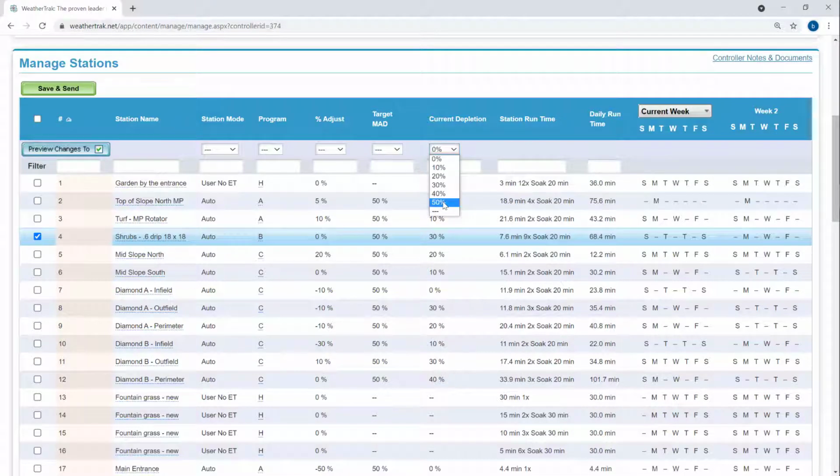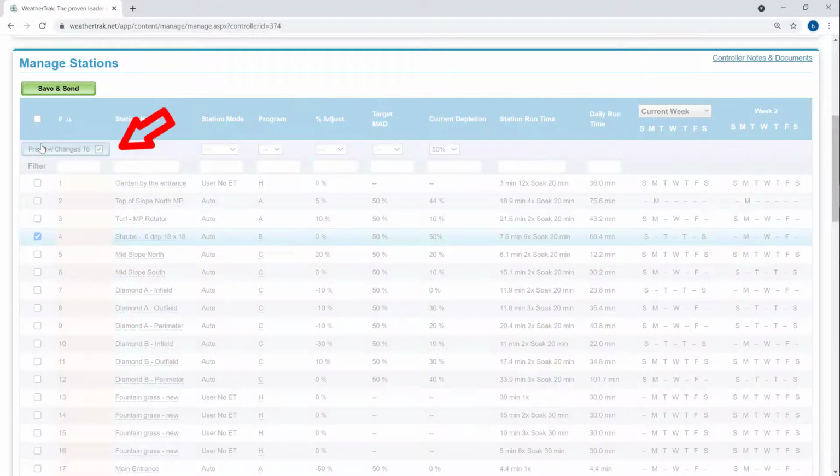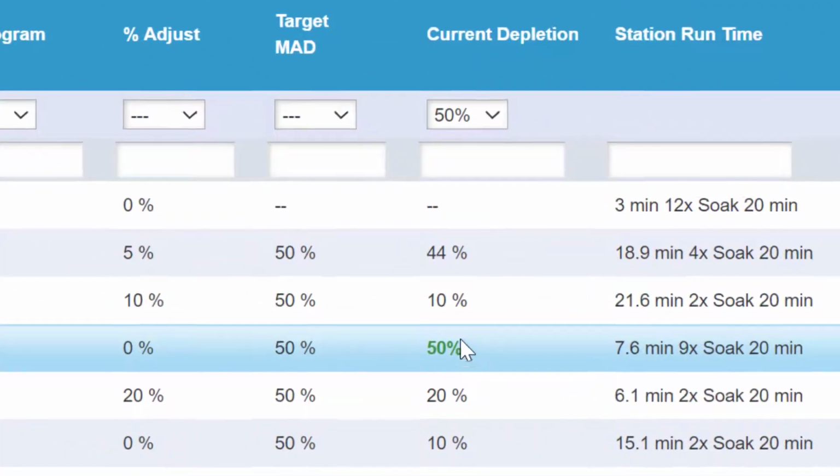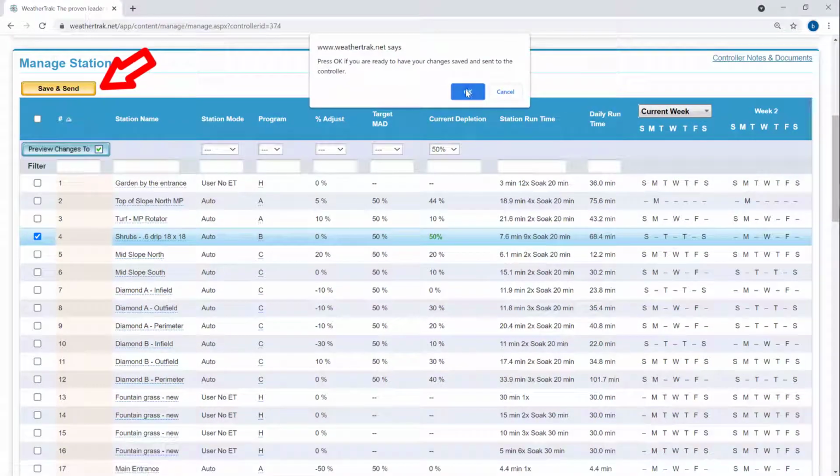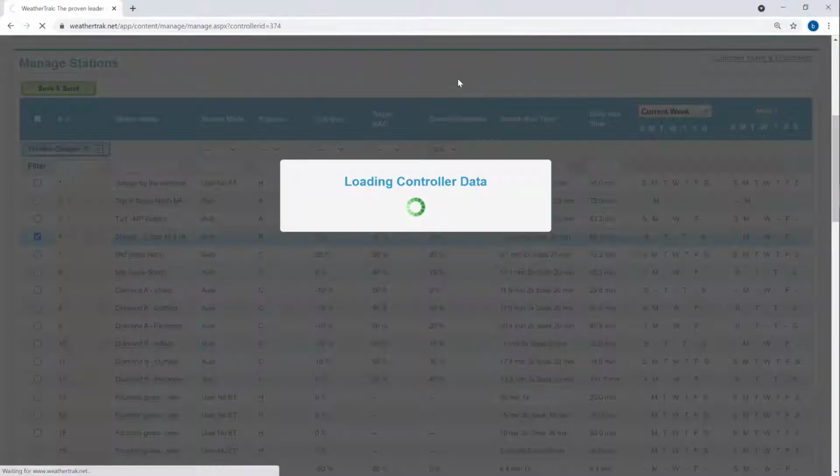Or if I wanted to irrigate tonight, I would up that station depletion to 50%. And after I select the correct current depletion, then I preview changes, where I can see the change that I've made temporarily in green, and then when I hit save and send, that change will be saved into the program.